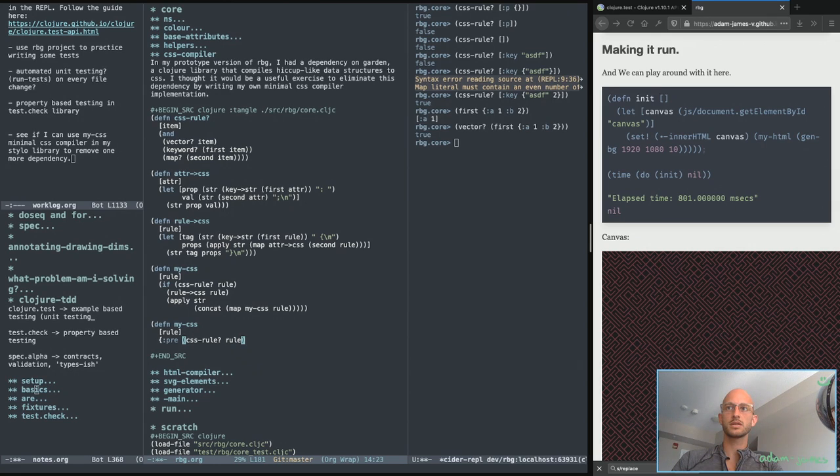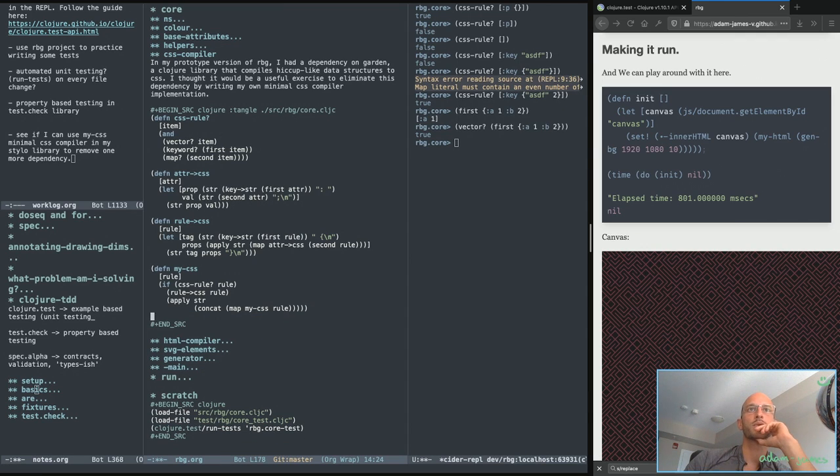But what it's actually doing, right, is what I actually have it doing is here, rule is a single rule, and here, otherwise, rule is a sequence.